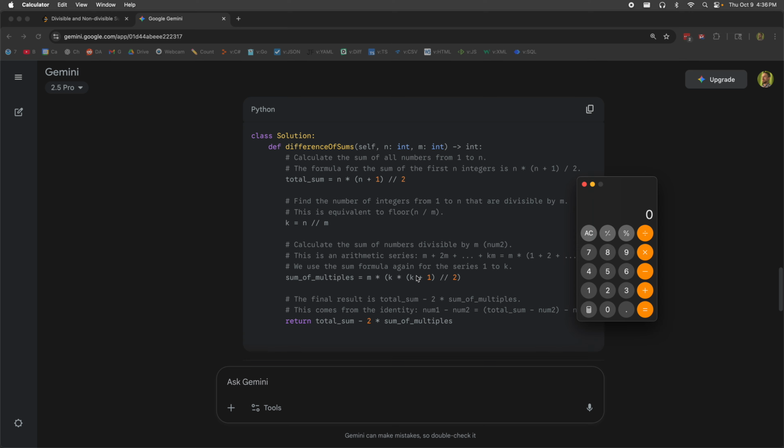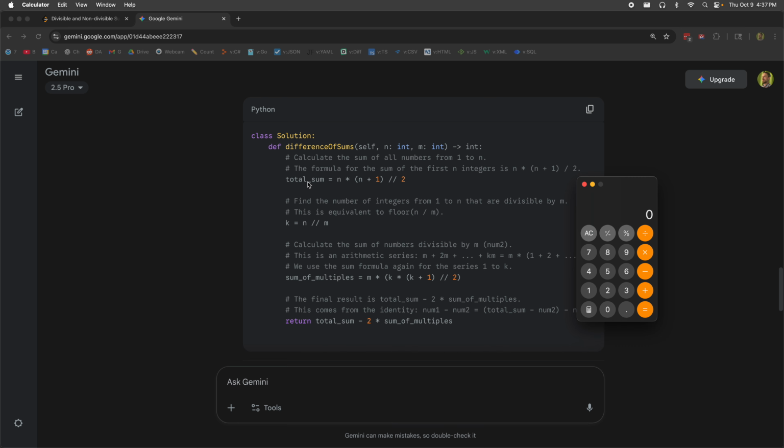Okay, so 3 plus 1 is 4. 4 times 3 is 12. Divided by 2 is 6. 6 times 3 is 18. But wasn't it 9? The answer was 19, right? And they said the floor though. So 3 plus 1 is 4, times 3 is 12, 6. Well, how do we get 18? The final result is, so this is 18 apparently.